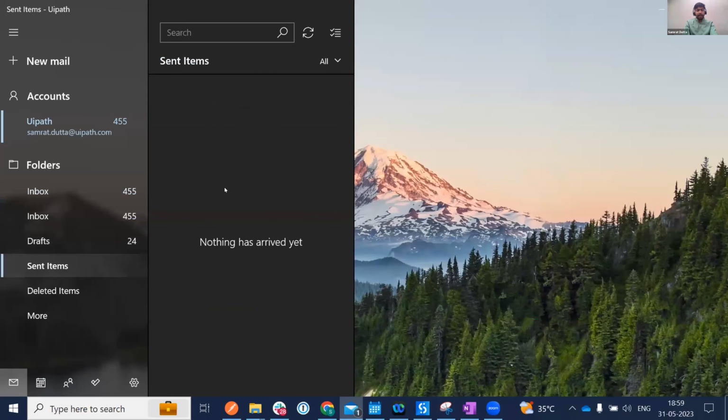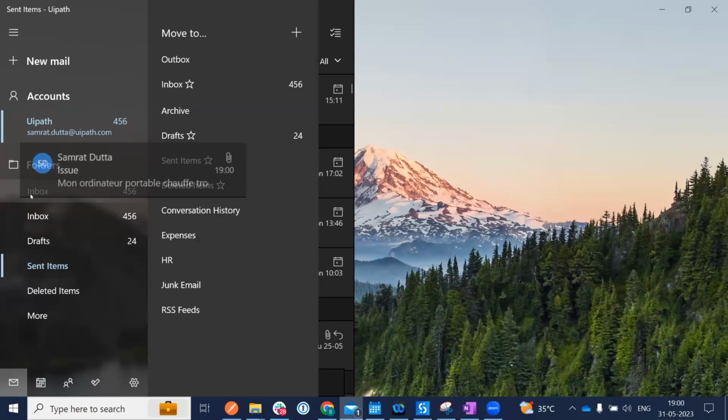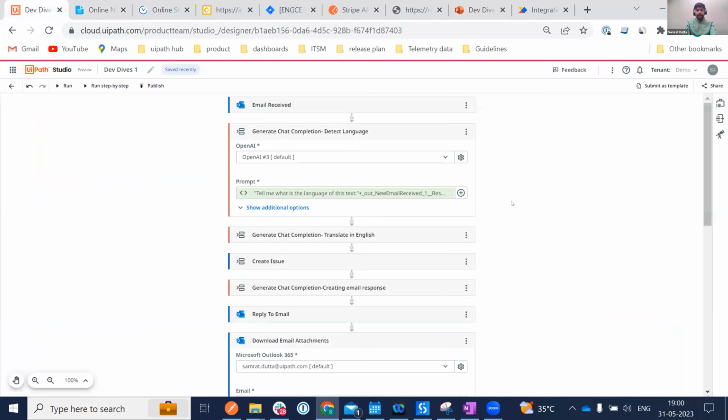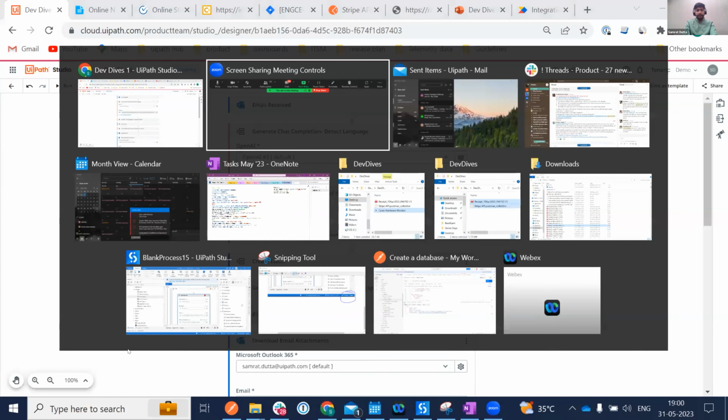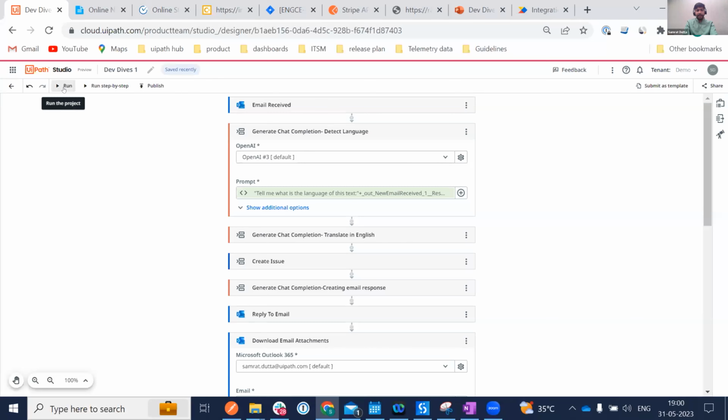Okay, great. I'm going to wait for a couple of seconds until it arrives in my sandbox. Great. And I'll drag it to my inbox. That's where the event should trigger, right? So I dragged it there. Okay, great. I think we should have it in my inbox. Yep. All we need to do is run the activity.